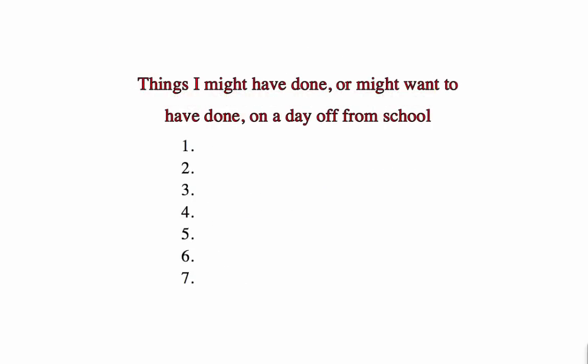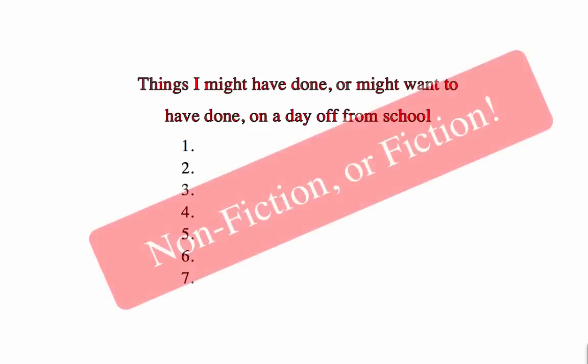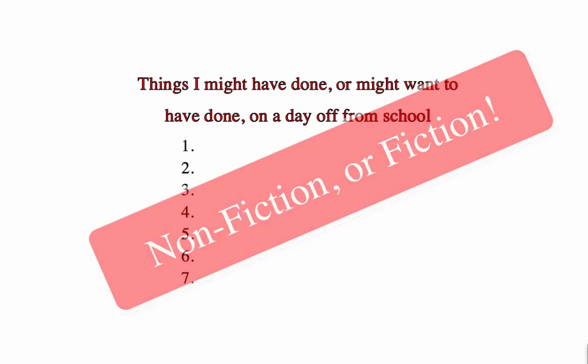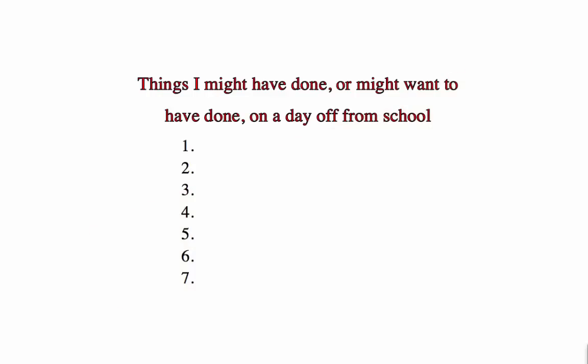Start with a lined sheet of paper. Brainstorm for 2 minutes about things you might have done or might want to have done on your day off. Recognize writing a story for a prompt like this can be nonfiction or fiction. You want to get about 7 things down. Good ideas for stories are ones that can be developed with lots of detail, dialogue, and yes, even some action.